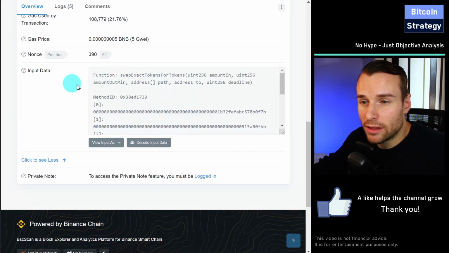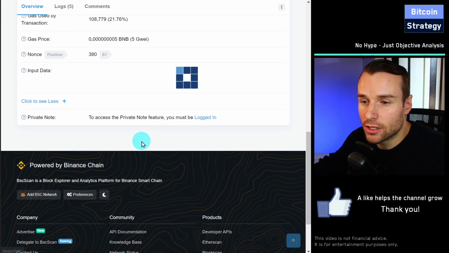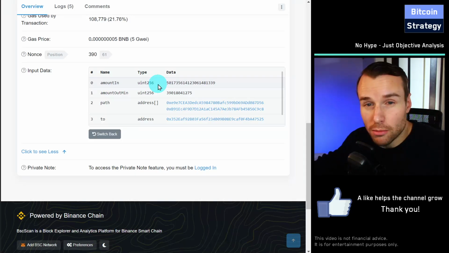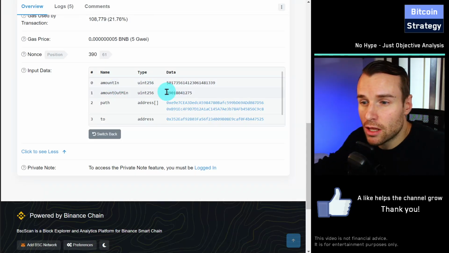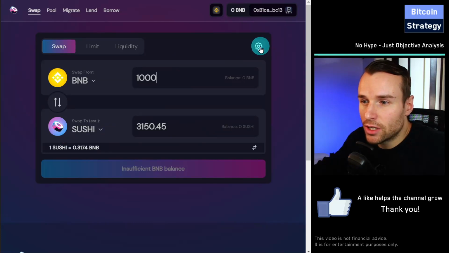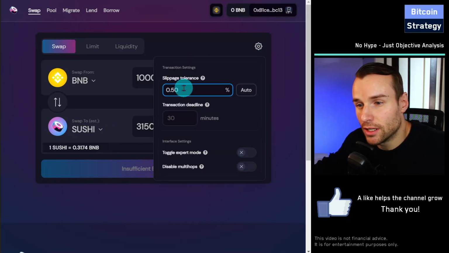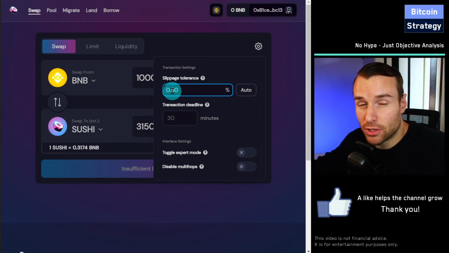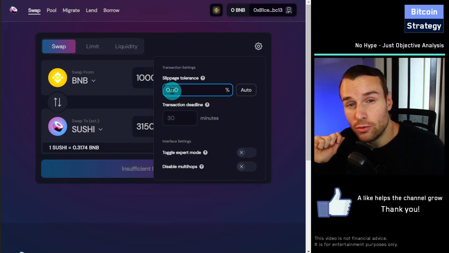That's because when we look at the inputs of this $500 transaction, what we see is $500 are being put into the swap, but the minimum amount out is only $390. So the swap of this transaction here happened with a lot of slippage. So when you go to, say, SushiSwap and you buy something, right? You put in your amount to buy something, you can set a slippage value over here, which basically determines how much you want to get as a minimum out of this transaction, because the price can move, right? Between you submitting the order and you actually getting your tokens.